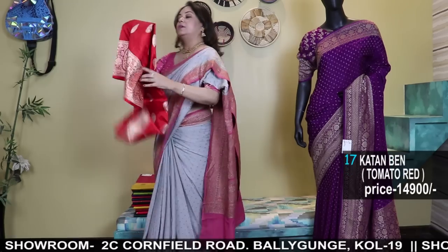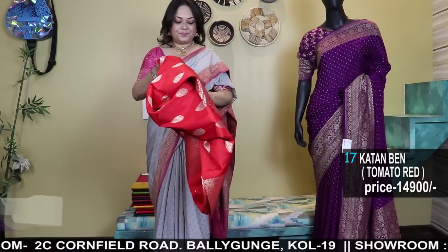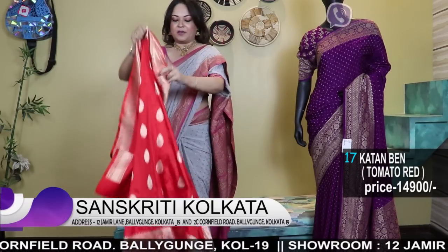Similar one, I have a bridal red, wow, nice red, again a very pretty red.